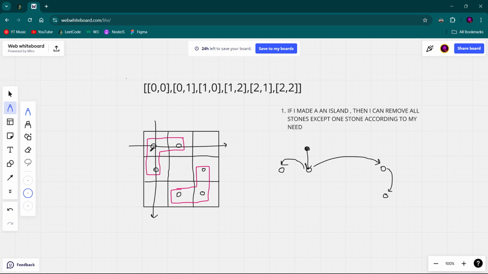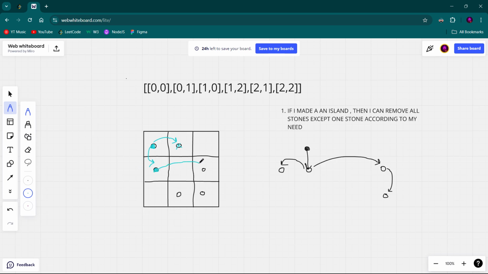Let me demonstrate this. I'm starting at this position. Any row? Yes, I move to this, it's under me. Now all stones in the row are completed. Now I move to the column. The moment I go to the column, I found one. In this, any row?